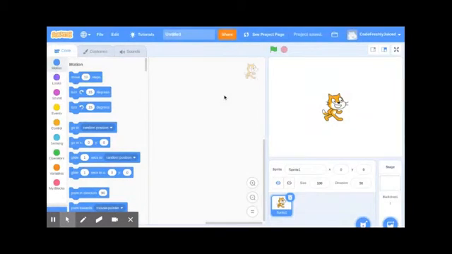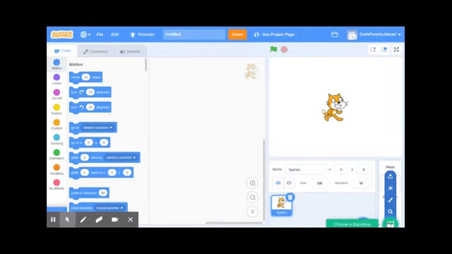Once you are here, we are gonna get started with our program. So what you're gonna want to do first is grab a backdrop. Now I have a special backdrop for this project. It's a little grid. What the grid does is it lets you know how many pixels you are to the left, right, up, down, like that.